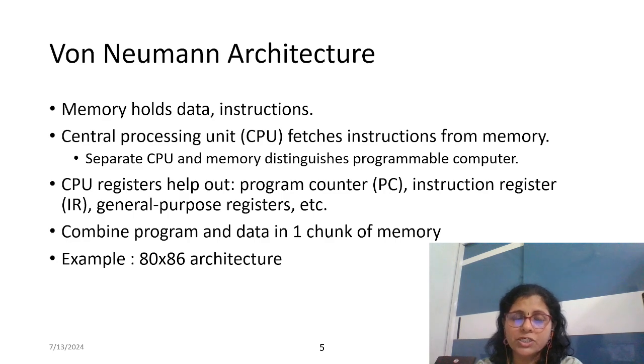Von-neumann architecture combines program as well as data in a single memory unit. That is the main important feature of Von-neumann as compared to Harvard architecture. In Von-neumann architecture, there is only one single memory bus, that is an address bus and data bus, to access both instructions and data from the memory. In Harvard architecture, there are two separate buses, one for program storage and one for data storage, to access program memory and data memory.